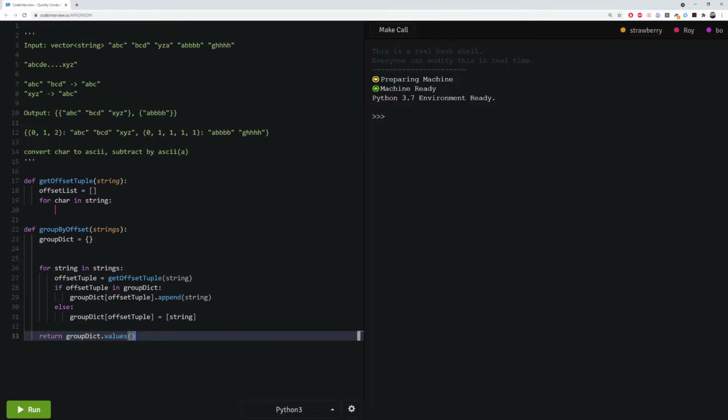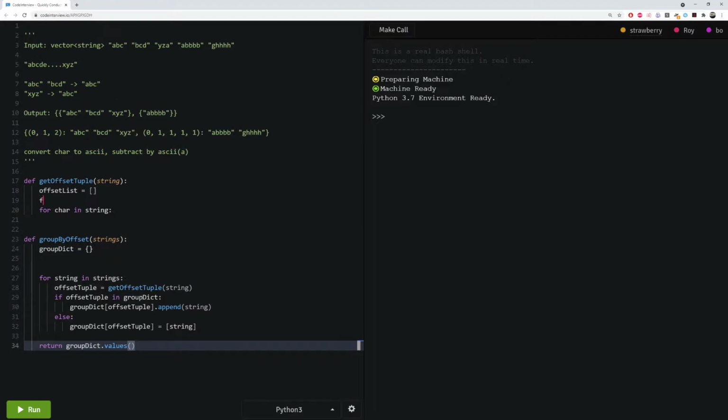So for character in string, we'll have to get our first character. Actually, another question. Is it possible to get an empty string? Yeah, let's handle that case.